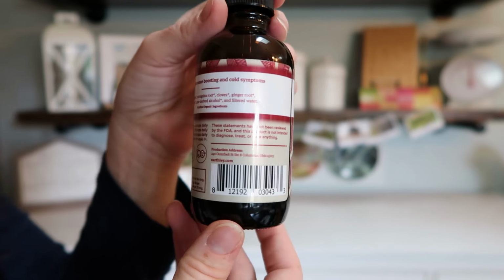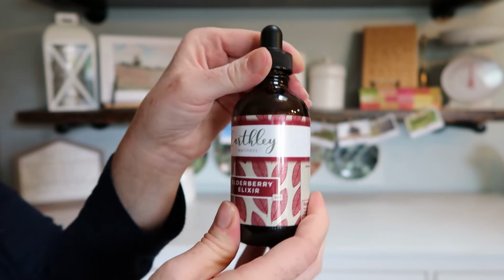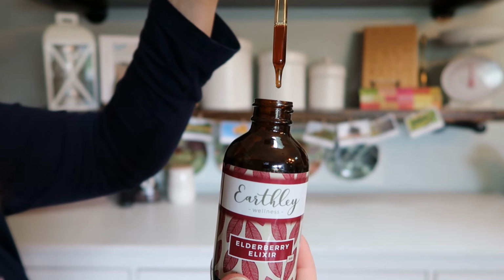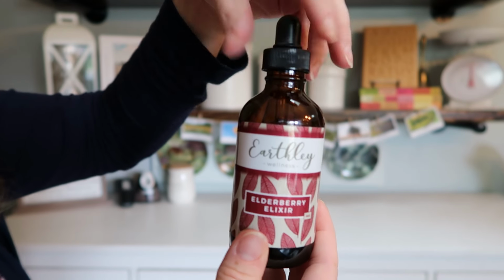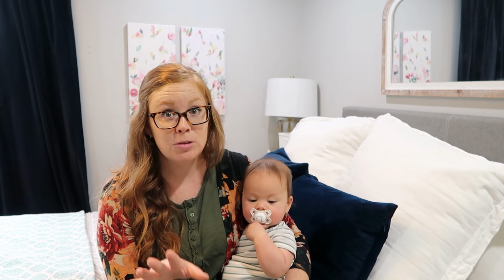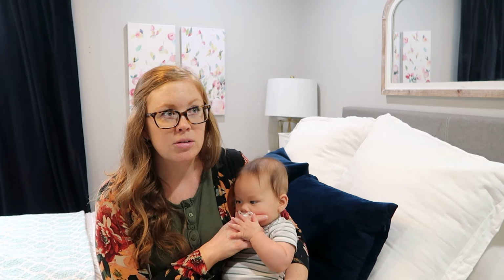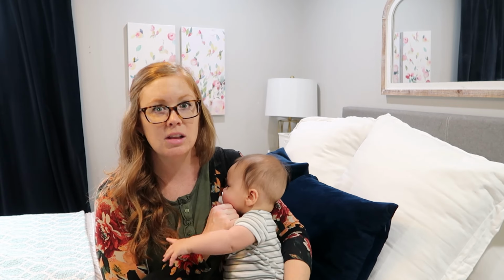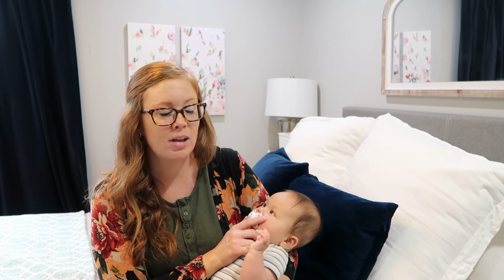So I started using Earthly because I knew I wanted to be taking elderberry supplements, but I didn't want to do gummies because they're horrible for your teeth. And also I didn't know what else to buy because they can be so expensive if you're trying to all take elderberry as a family, especially now with 6 people in our family. Like, you would have to buy 6 bottles, give or take. You know, littler kids don't need as much, but still it adds up. And if they're like $20 to $30 a piece, that is so expensive every month.